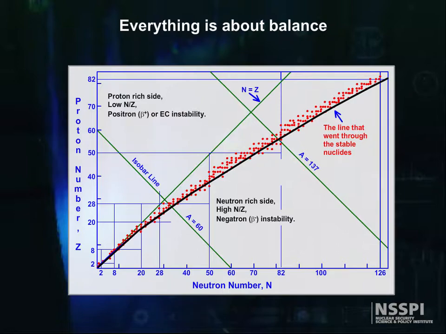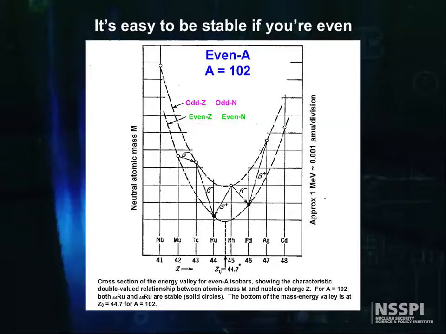Scientists have actually done a good job of this, and they've found, among other things, having an odd or even number of nucleons affects stability. Here is a graph of a particular group of nuclides with an even number of nucleons, namely 102 neutrons and protons together.